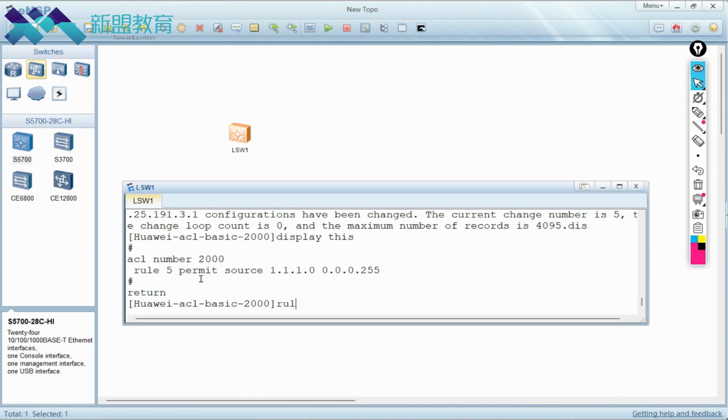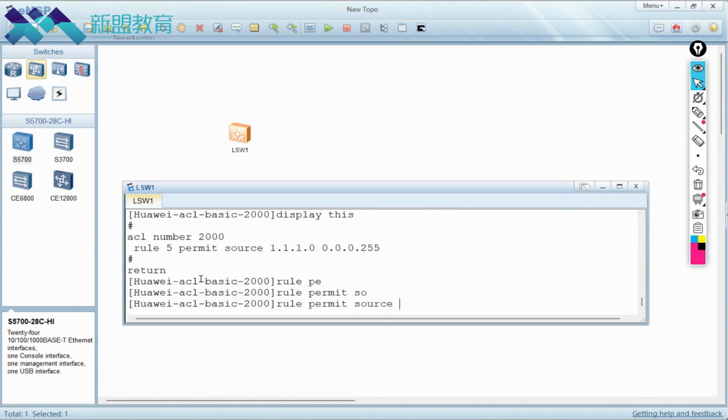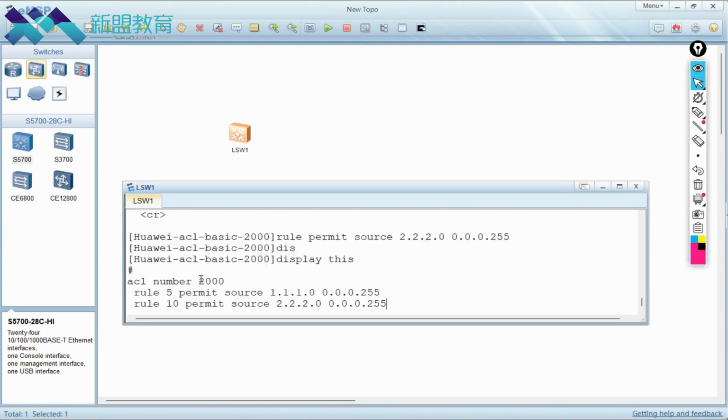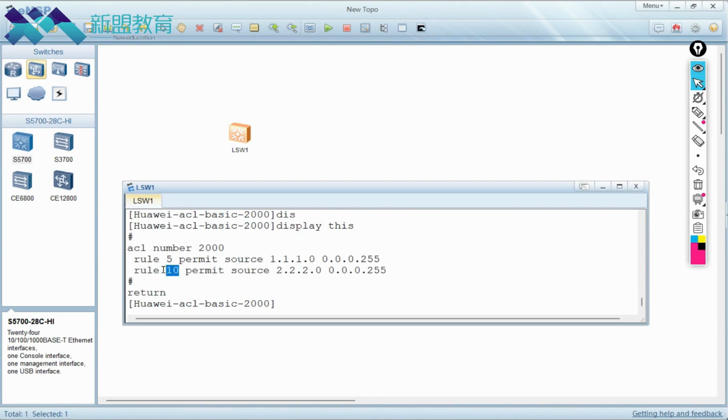And what if I write another one? Permit source 2.2.2.0. Then if I want to match this 2.2.2.0 network segment, when I write the wildcard mask, I need to write 255 in the 4th segment. Okay. Enter. We can see that for the second one, its ID is 10, which is its rule.